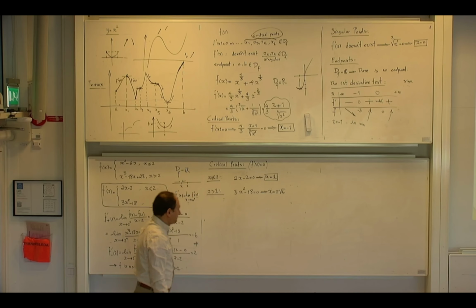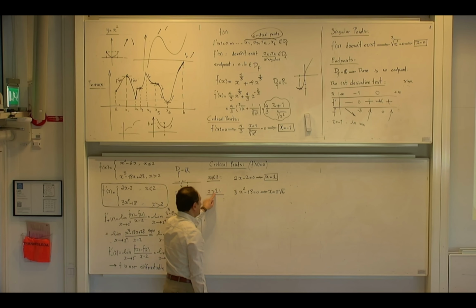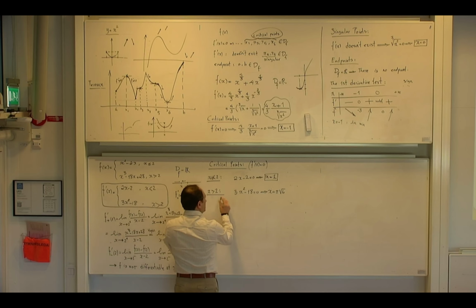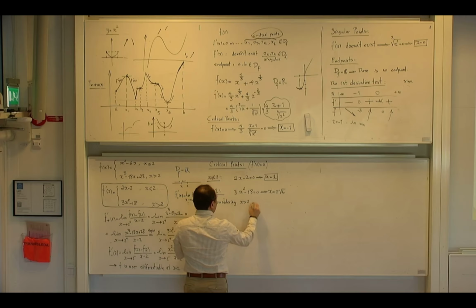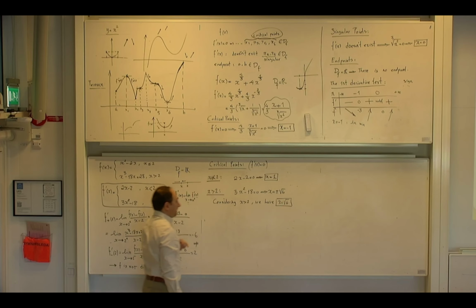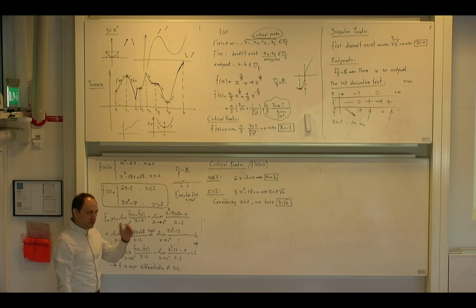From the domain point of view, I don't have any problems, but this also should satisfy the condition. So one of them is not acceptable. The square root of 6 is beyond 2, so that's acceptable. Considering this, we have only one of them: x equals the square root of 6. So how many critical points do I have? I have 2 critical points. The derivative exists and is equal to 0.